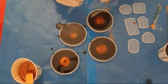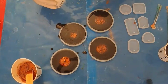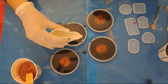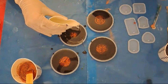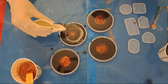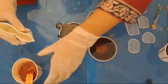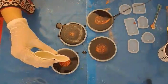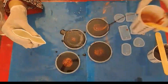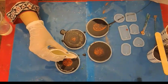And now we have white. With the white, we'll try to make a bloom. Go slowly, very slowly, in circular motion like this. Move, move, and move in this circular motion. Here we start. Look, circular motion.